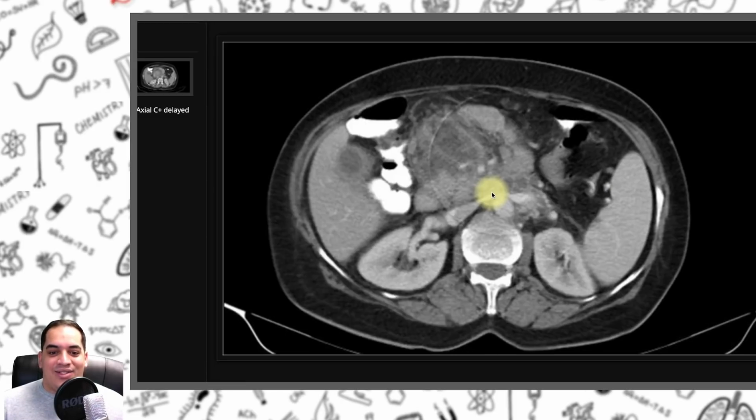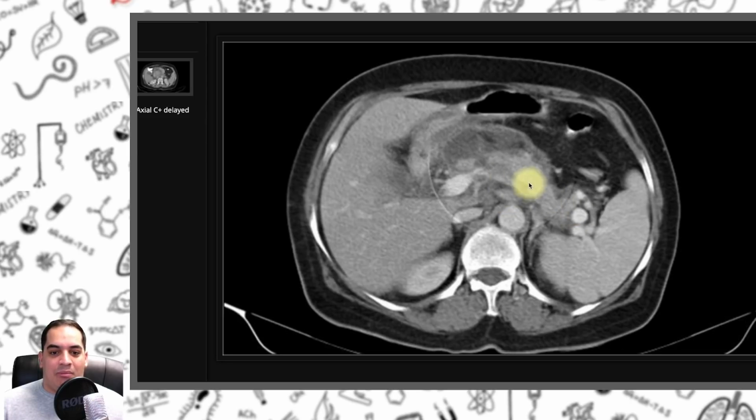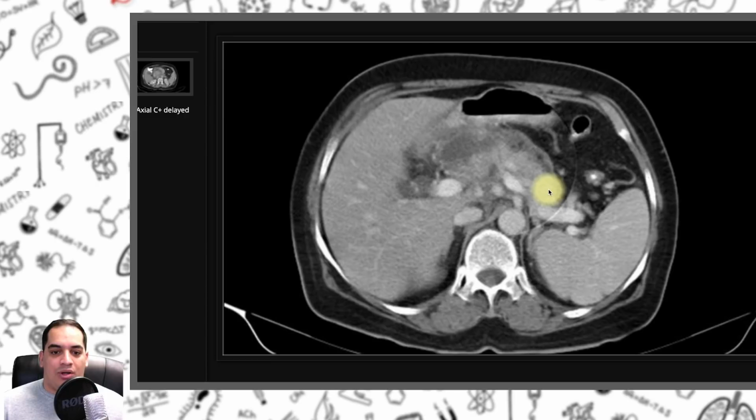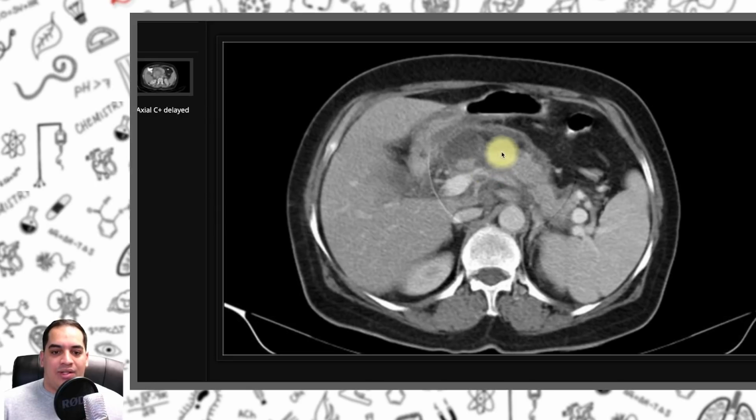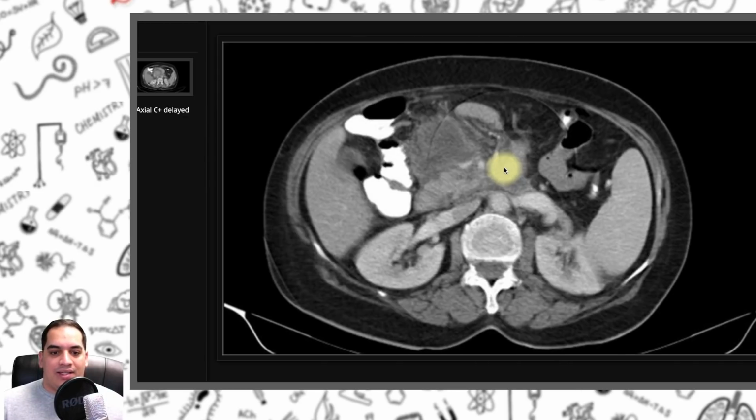The pancreas is so inflamed that it is so difficult to make out and demarcate all of the margins of the pancreas in this patient, right? It's around this vicinity right here, but you're seeing all of these fluid collections and necrosis all around the vicinity of the pancreas. All of this is necrotic tissue around the area of the pancreas with lots of fluid collections. So those fluid collections are becoming infected or necrotic. And so that could be indicative of particularly a necrotizing pancreatitis in this patient.